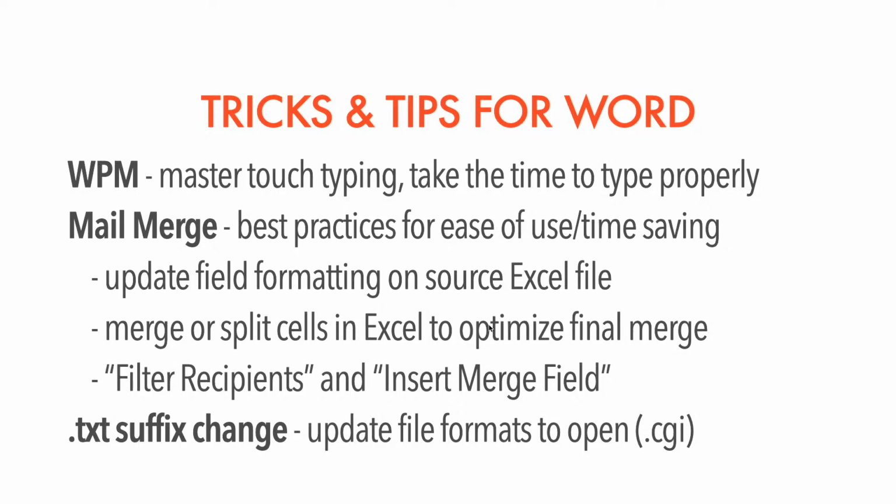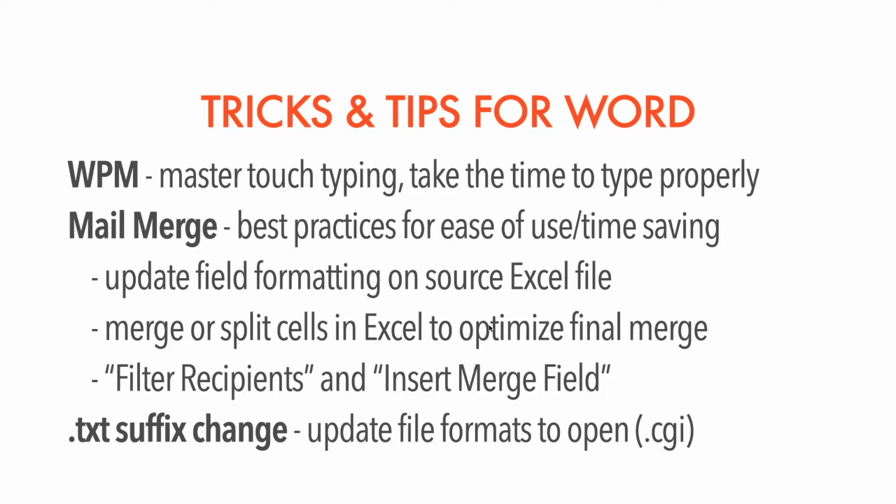Same thing with actually putting fields together. I'll use address as another example. If you have a different mailing address than a collateral address, so the borrower is living in a different property, it's not owner occupied, then having the collateral property address in a single field might be useful, because that's not where you're mailing it. That's just showing the borrower what property that loan is secured by. So merging or splitting cells can be really useful before you create that final merge.